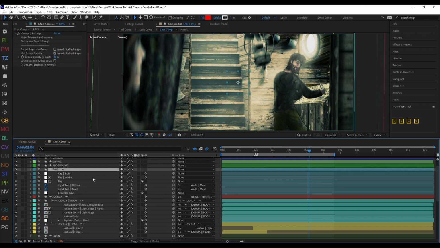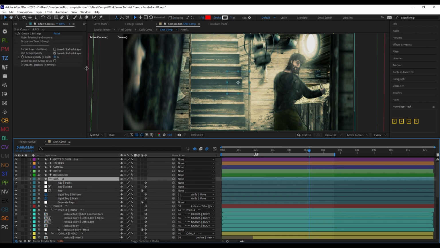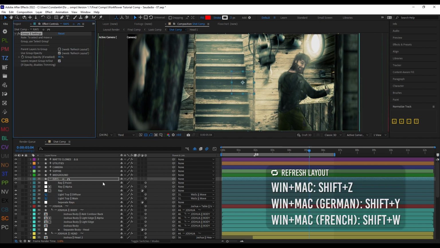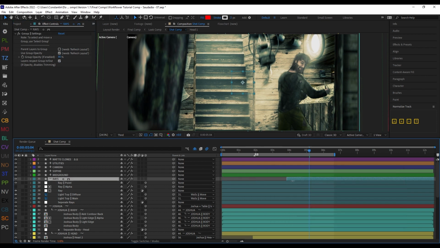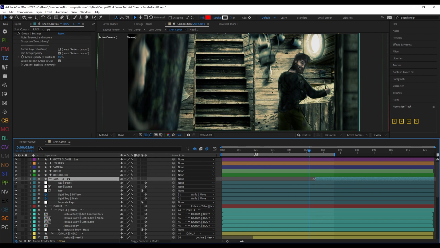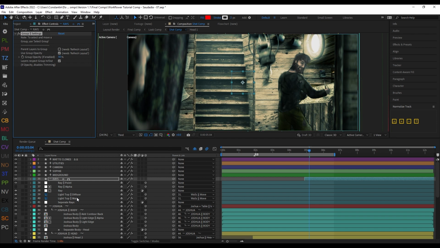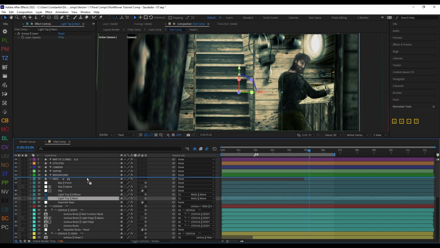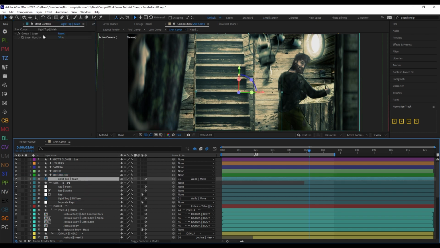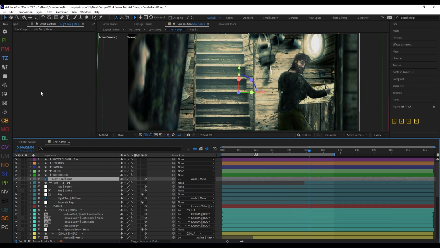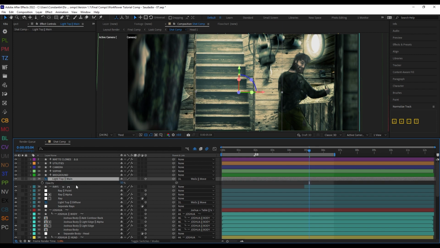And there's also another function here, which is layers respect group in out. And if I enable that, now I could just move this in out point around and you see it will respect the in out point of the header then. Just be aware if I would move this layer outside, because now the opacity is still on it, it's still applied to it, so you would have to execute refresh layout, and then this effect will be removed from the layer and it will regain its original opacity again.